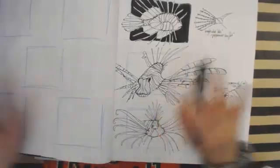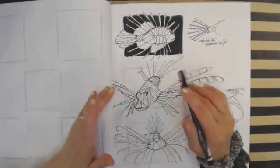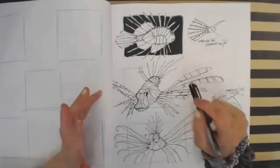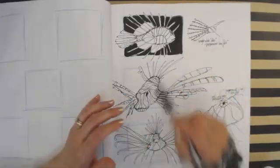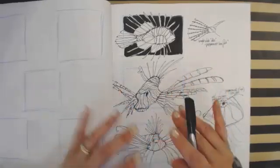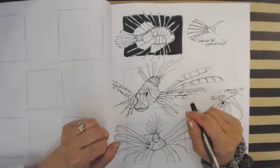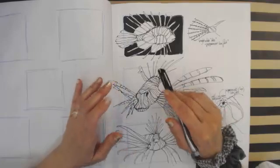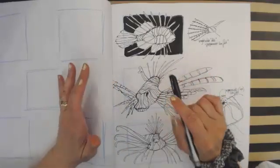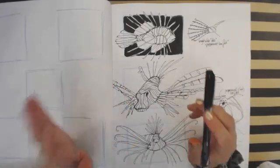In other words, I've drawn these pretty much with minimal lifting of the pen. And again, I try to explain, you don't have to do this. You can erase, you can draw in pencil, you can draw with whatever. I'm not saying any of that stuff. I'm just saying that this is one way of practicing your drawing. Don't feel like you have to do it this way. This is just one of the ways I like to practice.